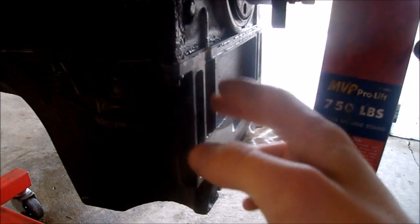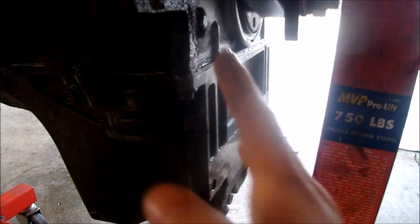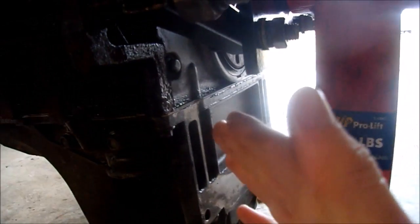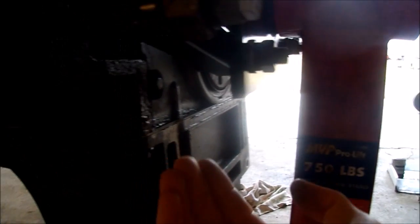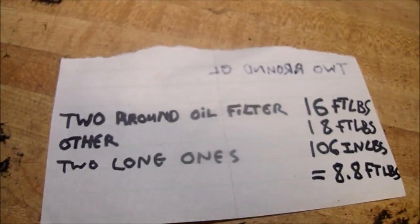Another thing you gotta make sure of, I guess, is that the pan is perfectly aligned with the back of the block, flush. Otherwise, when you're bolting down the transmission, it can actually crack the oil pan. So you've got to make sure it's aligned nicely, because it does have a little bit of play in it. When the bolts are all finger tight, you can move it this way a little bit, and you don't want that.